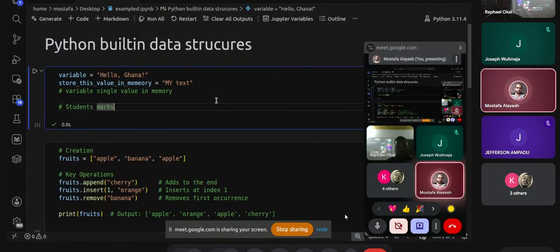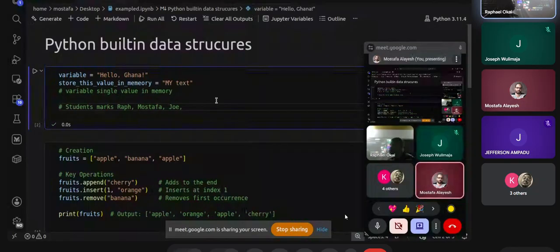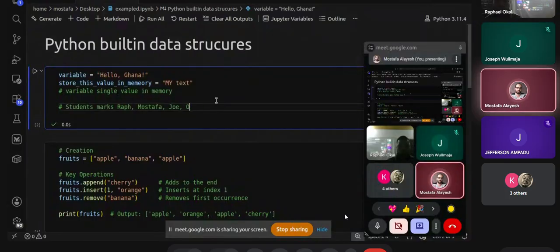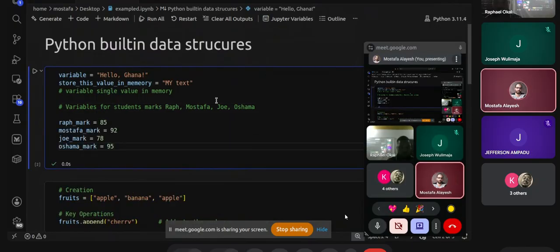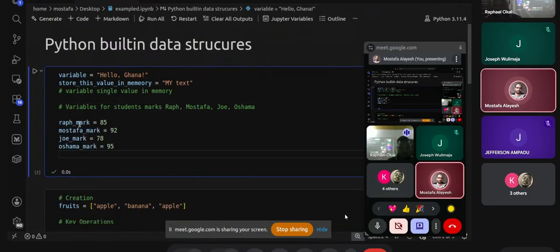For example, here I have Raf, Mostafa, Joe, and probably Oshama. So let's start by doing variables for students' marks. Here I have several marks. Everyone has their own mark.